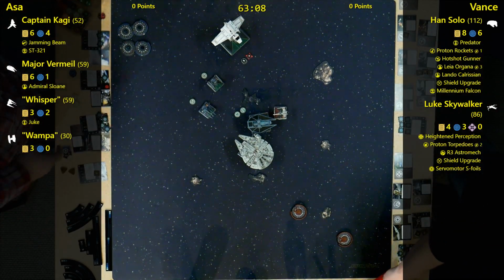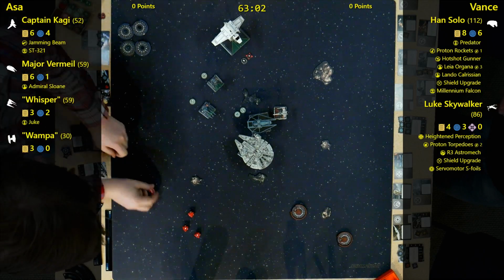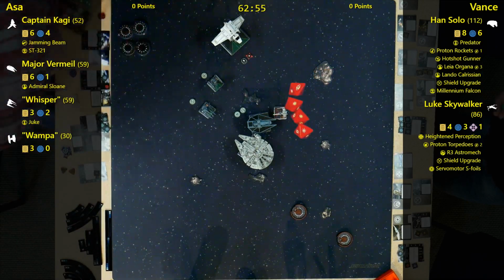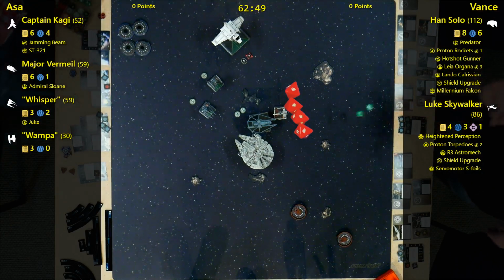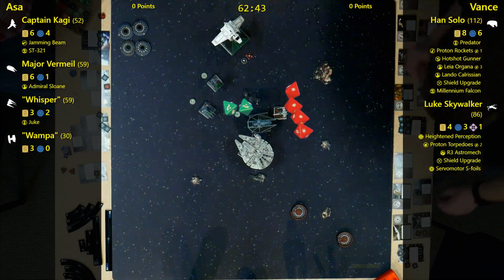Then we have Vermeil back at Luke, range 1. So Luke gains a force charge. So Luke has 4 hits. 4 hits? Since Luke has green tokenless. And he will use that force he just got back. Dodge 2, take 2.